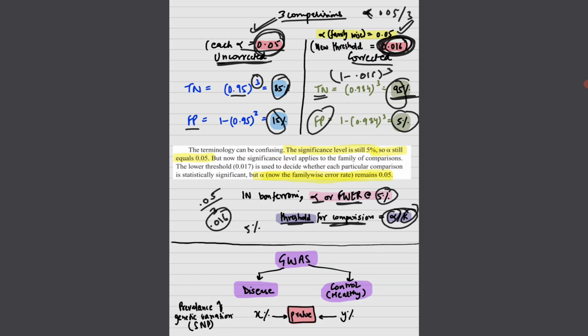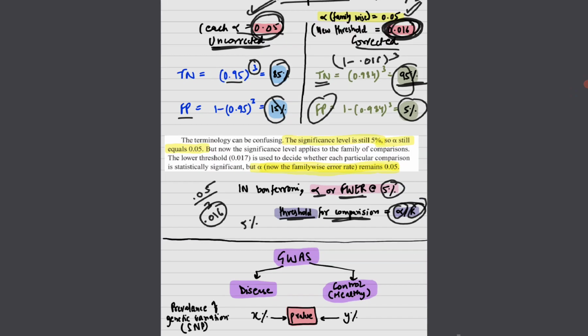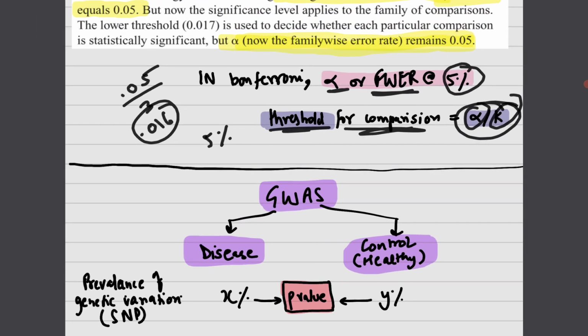So that is genome-wide association studies. In genome-wide association studies, basically we have a disease group and a control group, and we are often comparing the prevalence of a particular single nucleotide polymorphism between the disease and the control group. And we are doing multiple comparisons in this way because there are so many SNPs, and for example 10,000 or 20,000 or 1 lakh of SNPs you will be comparing between two groups. So this is a classic example of multiple comparisons, right?